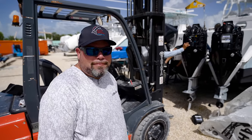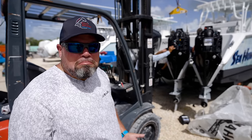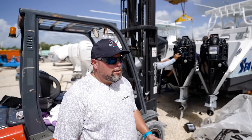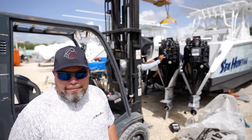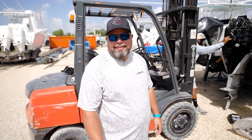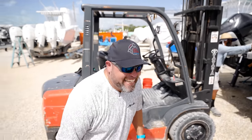Do you see a lot of takeoffs? Like a lot of people are repowering, and that boat was probably functioning fine without a problem, right? Yeah, it ran super well. They just want to repower. We have the ability to go to Yamaha now. He has the ability to purchase them, and it's all worked out. So what are they going to go into on this boat? He's going to get a set of 425s on the back of it. Another 425? What's up with Yamaha and 425s? It's that video we did.